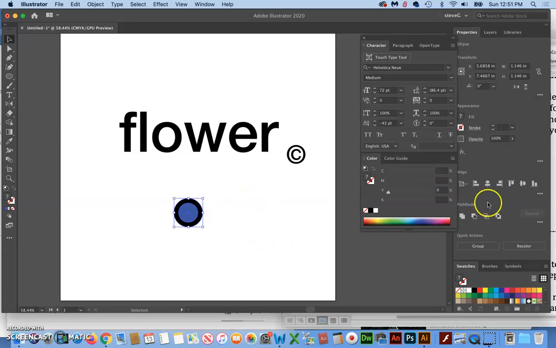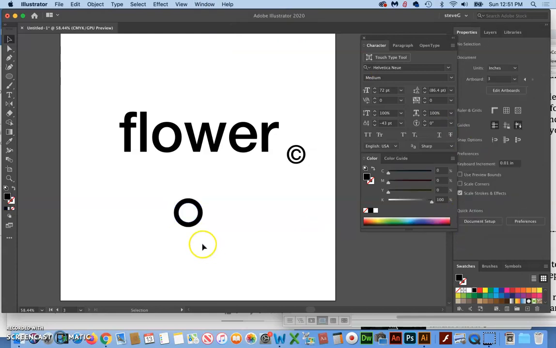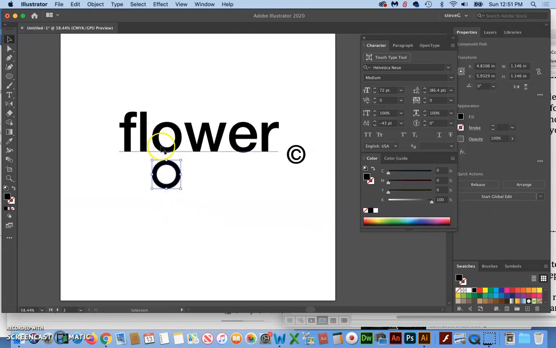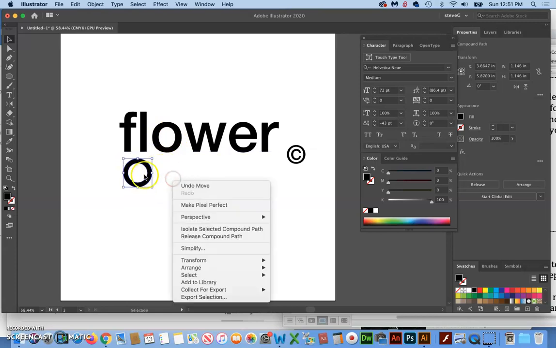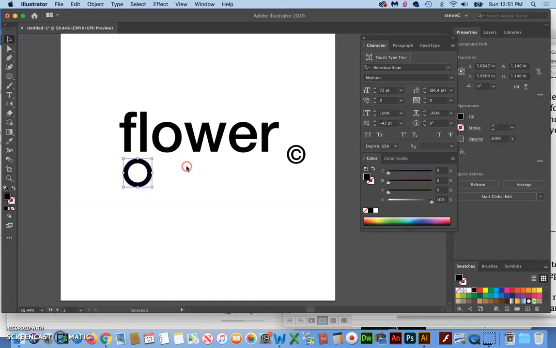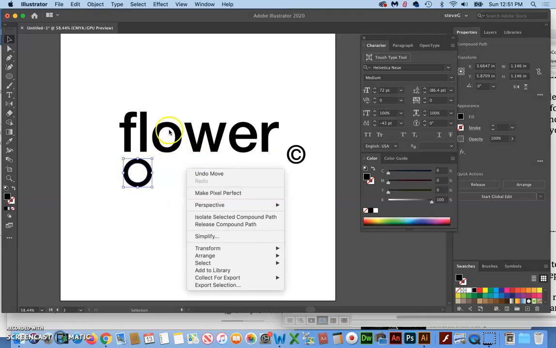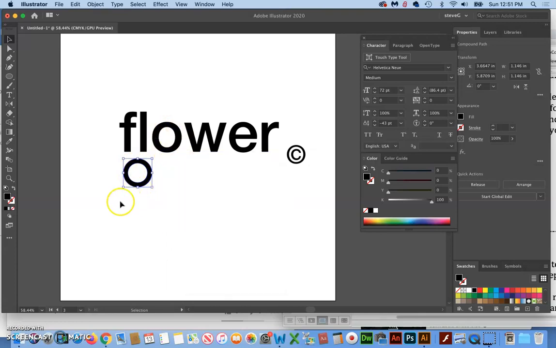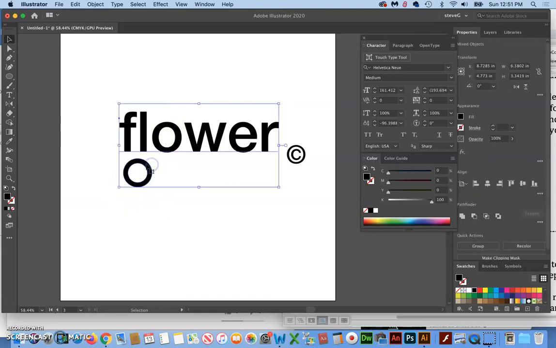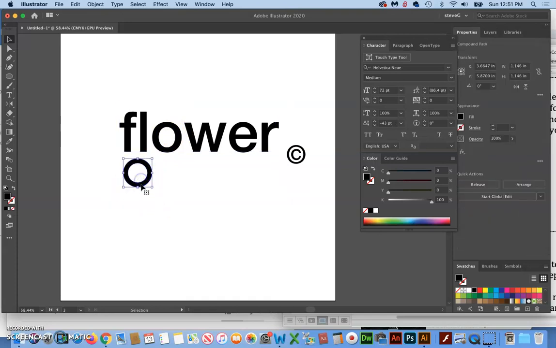Select both of those, get to the Pathfinder tool either from Window or the quick version inside of Properties, punch out the inside with Minus Front, and so now I've basically created my own O. And so basically what I would want this to look like is it would belong in here. Right now it wouldn't because it's a little bit too thin. It also doesn't get smaller and wider there, but I'm going to be adding to the outside. So starting it a little bit thinner is probably a good thing.